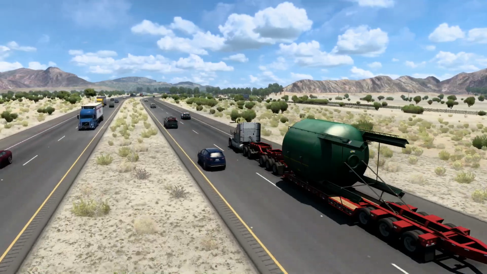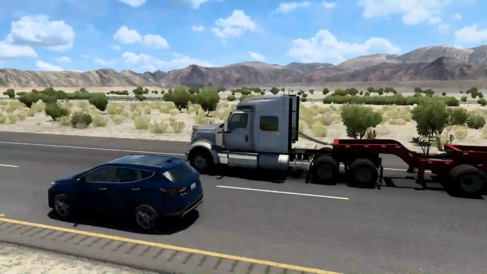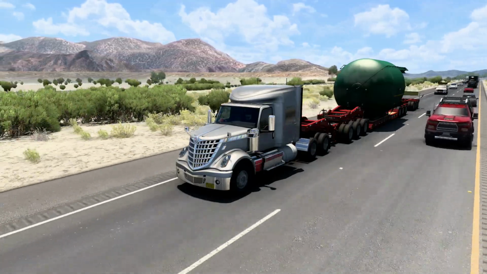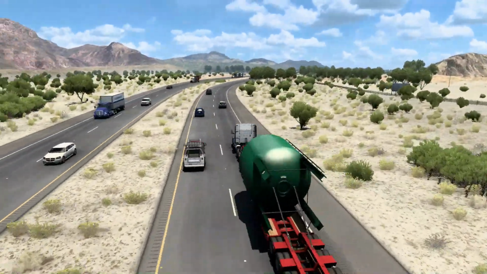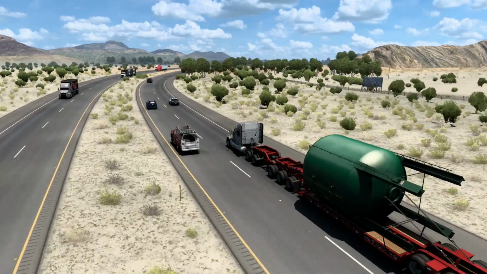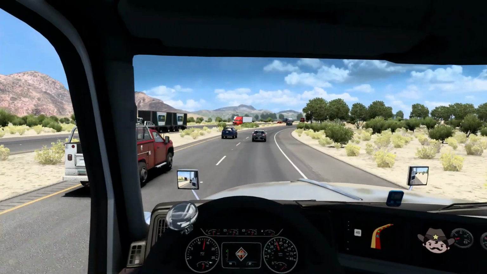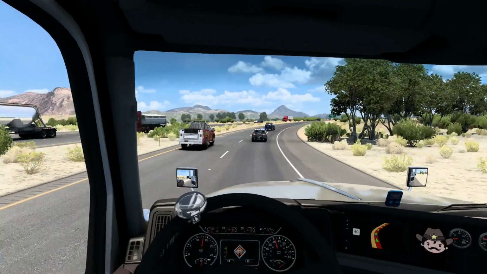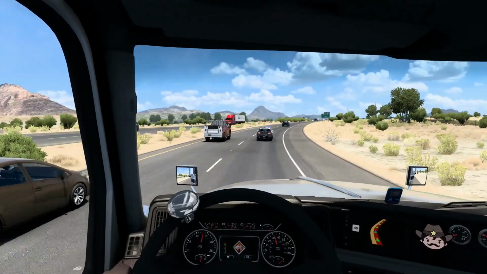1, 2, 3, 4, 5, 6, 7, 8, 9, 10, 11, 12. 12 on one side. So that's 24 wheels. It's not 18 wheels of steel, it's 24 wheels of steel this time round.